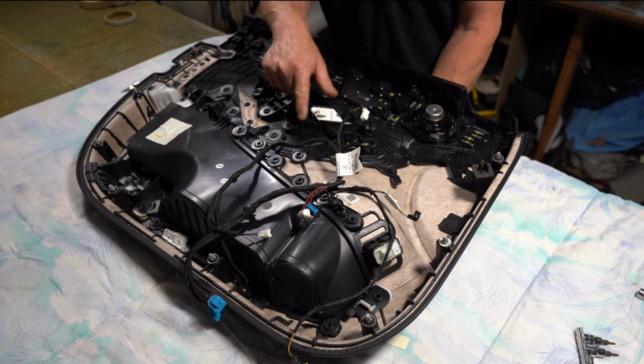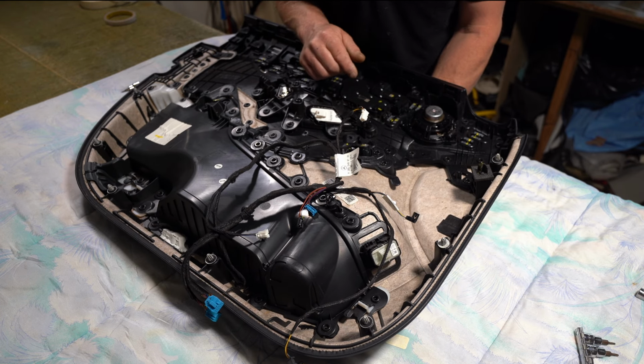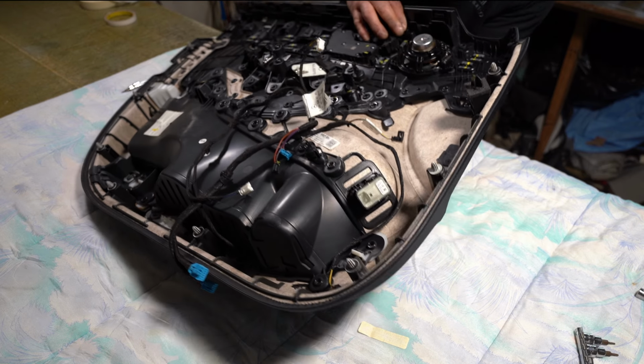So I need to drill out some of these plastic welds, but I need to find out which ones I have to drill out. It won't be all of them.